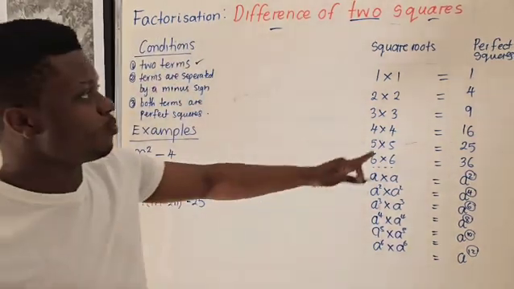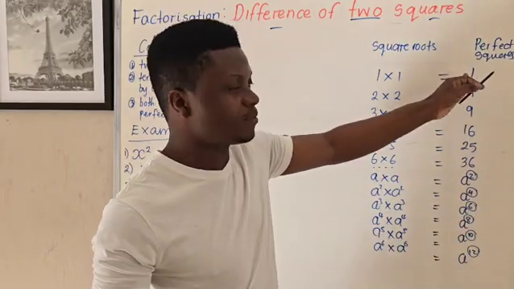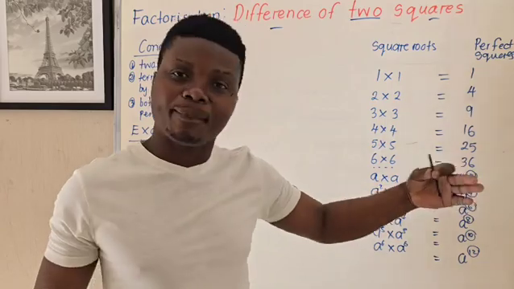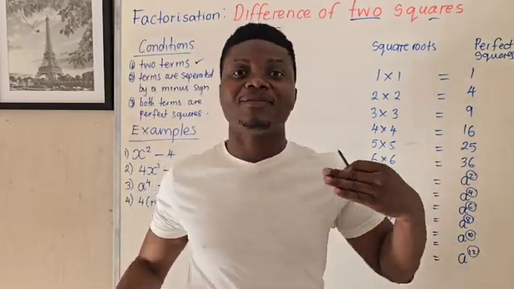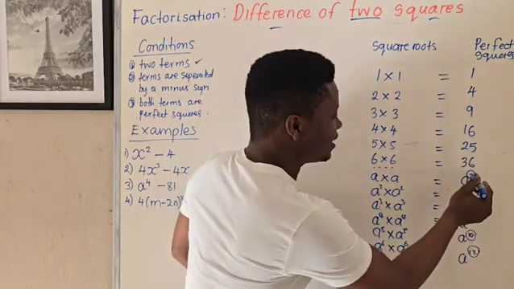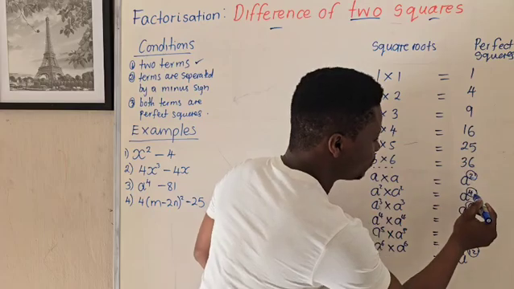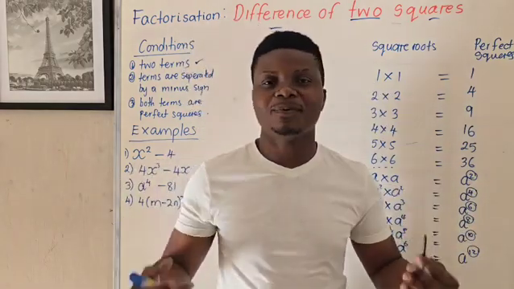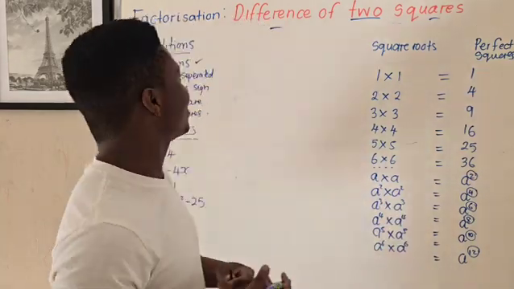I'm sure you know what perfect squares are. If you don't, multiply a number by itself. 1 times 1 is 1, 2 times 2 is 4, 3 times 3 is 9. All these are perfect squares. And if you have variables or letters, if you want to know if they are perfect squares, look at the exponent, that small number on top. If it's a 2, 4, 6, 8, 10, 12, basically if the exponent is a multiple of 2, they are perfect squares. Okay, so let's get right in.